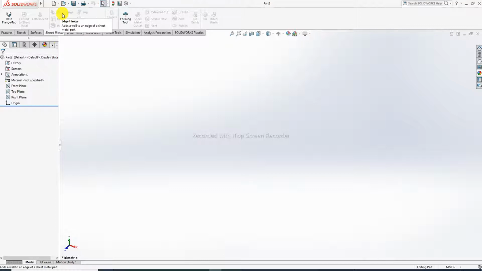It adds a wall to an edge of a sheet metal part. At first, draw any body, then click an edge of the sheet metal part, and one or more walls are created here.